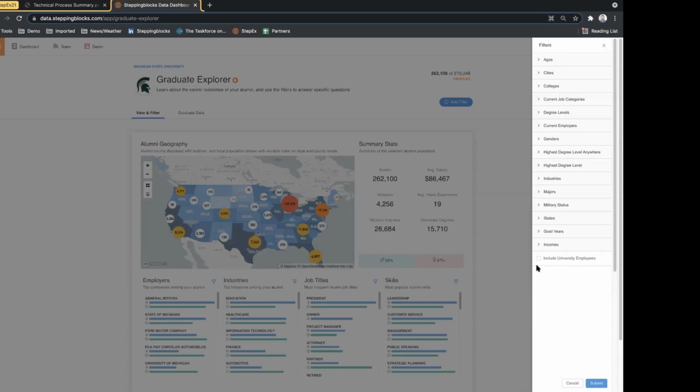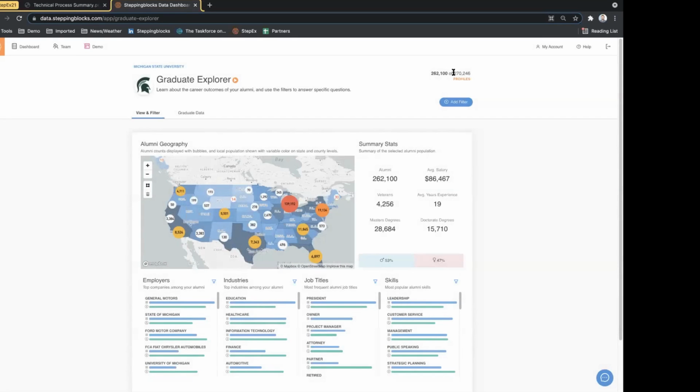If you didn't join us, you'll see there's a filter here for university employees. Right now, by default, about 8,000 employees are filtered out because at many institutions, you like to employ your alumni. I actually worked and was an alumni of an institution in my higher ed career, so I would have been counted in that number as well. So we filter that out by default, but of course you could pull those in.